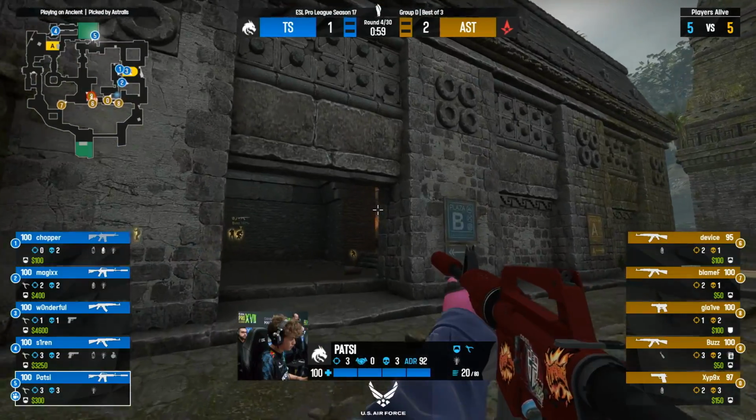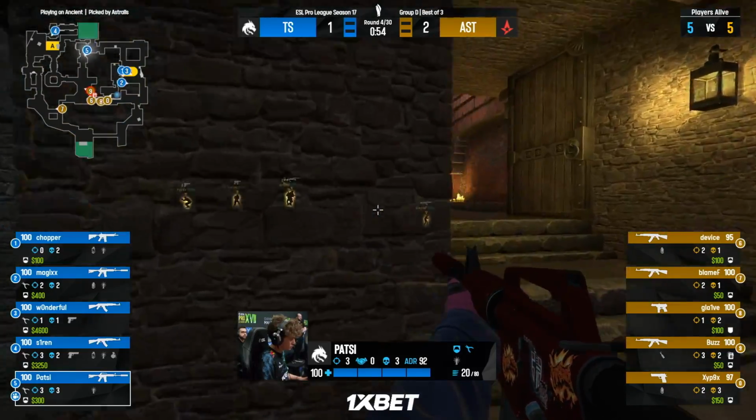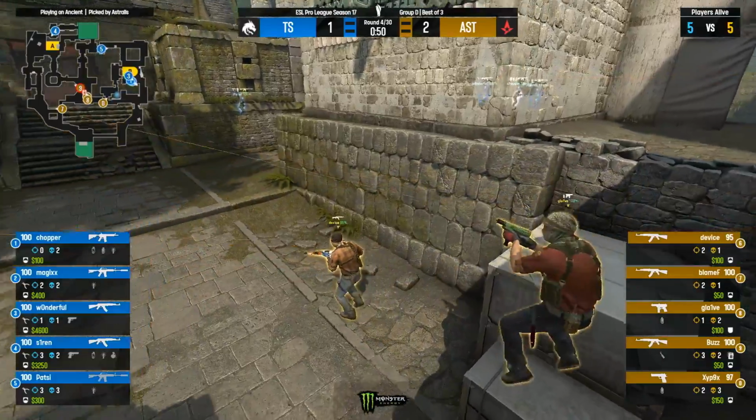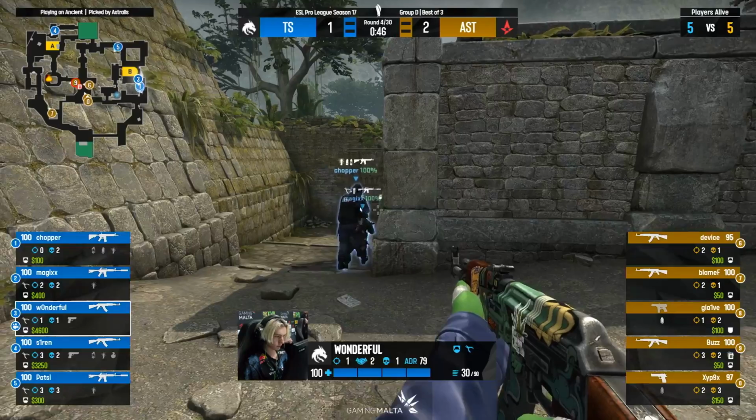It's like, Astralis aren't going to find any picks. They might just be forced to go straight into a 5v3 on B. They want to try and take mid-control. Buzz has got the bomb, and he's kind of on his own right now. But Team Spirit are getting curious at a very good time.